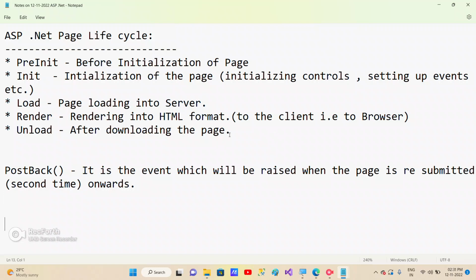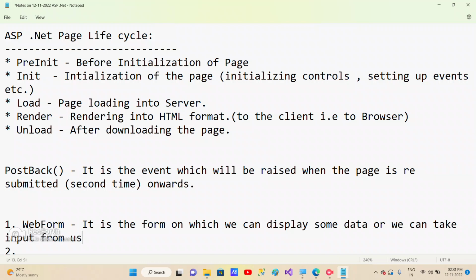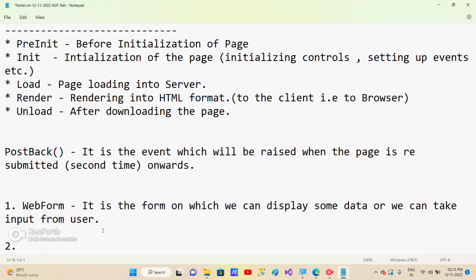And what are the things we have in Visual Studio when you are working with ASP.NET? What are the things we have to know? What is a web form? A web form is the place where we are adding all the controls. It is the form or web page, in simple terms, on which we can display information and take some input from the user.